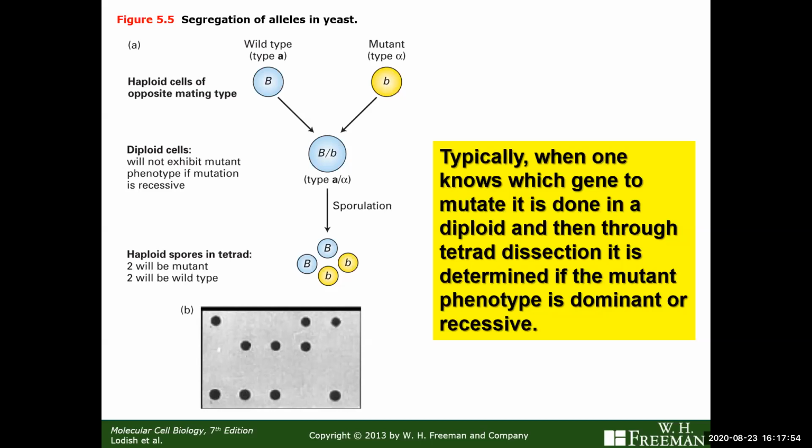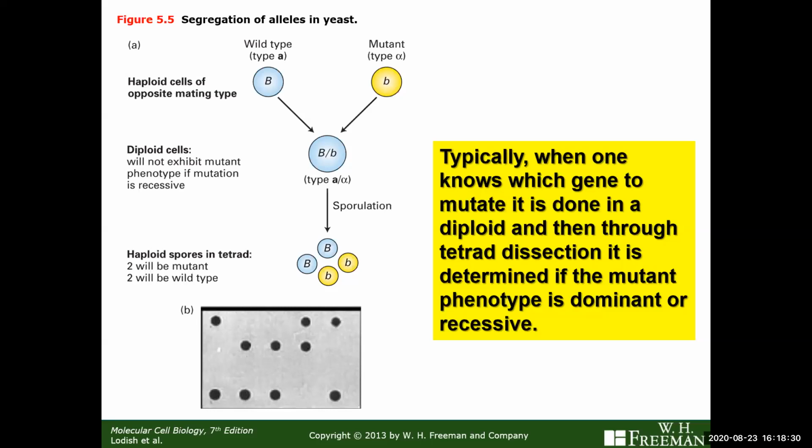Now, this is a case when you have the mutation already there. You may or may not have caused the mutation. You already have a mutant cell. So you cross it with the wild type and then you sporulate it. Like if you want to see in the yellow spore or the yellow haploid whether its mutant behavior is because of mutation in one gene or in multiple genes. You don't worry about the blue one, right? Because it is wild type. It is behaving as wild type, normal.